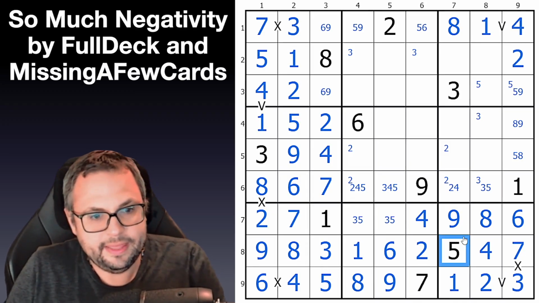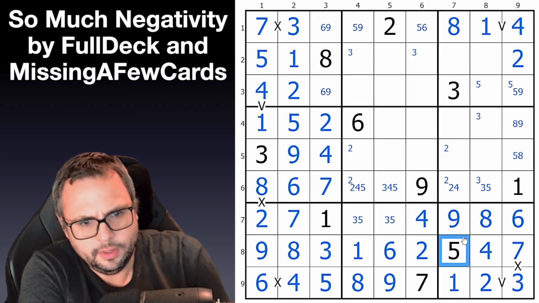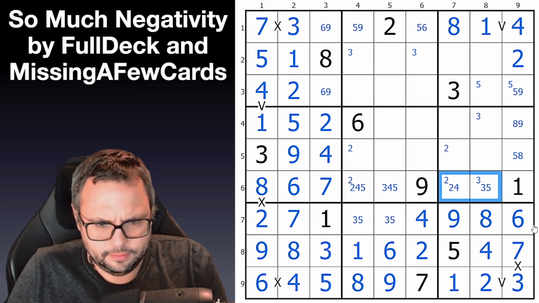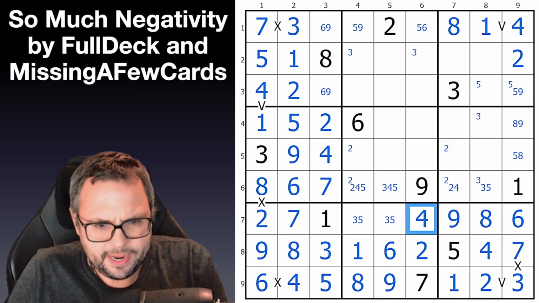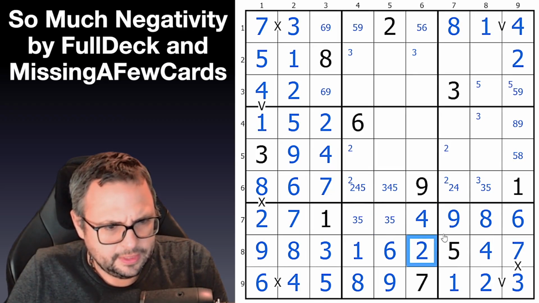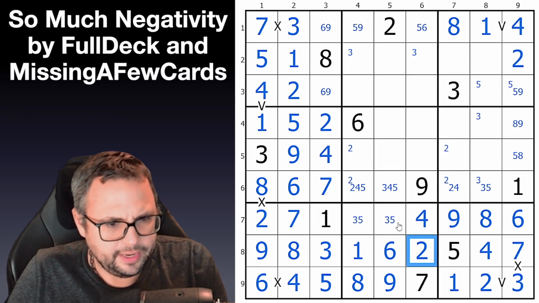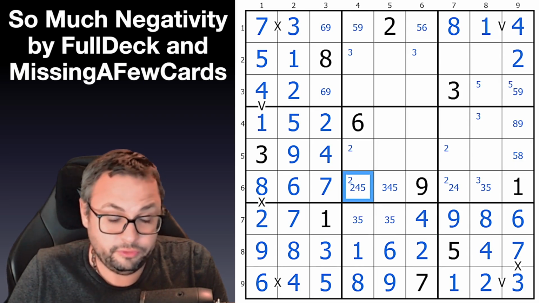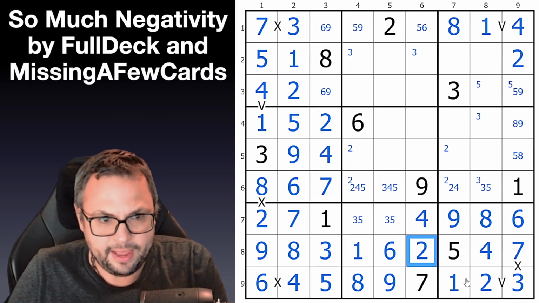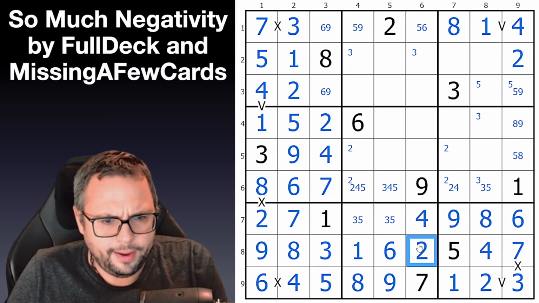If this is a 3, that's not a 2. I mean, these aren't a 2-3 pair, but maybe that's not super useful. These aren't a 3-3 pair. Okay, so maybe this was, again, not maximally useful. I know one of these two is a 2, so this can't be a 3, but this also couldn't be a 3 because of that. Oh.